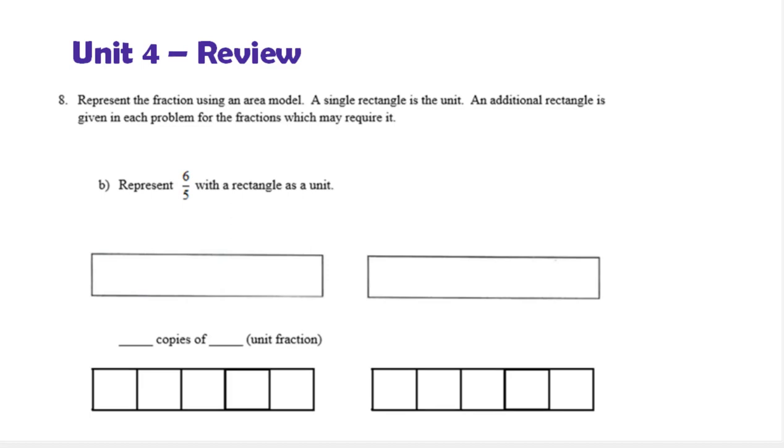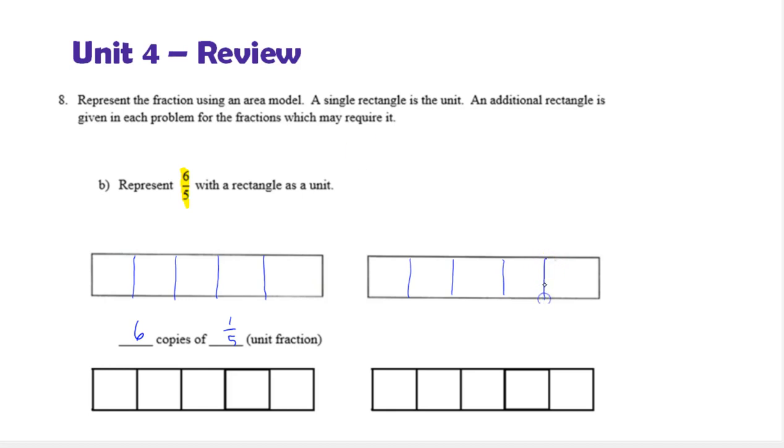Now here we have the same unit, the same denominator, but we're asked to shade 6/5 or represent 6/5. So I'm going to cut this into fifths. And 6/5 means 6 copies of the unit fraction 1/5. Now any one of these small squares is 1/5. Now if I started shading now, notice there's 5 1/5s in 1, since this is a unit. So we're going to need to cut this rectangle into 5 equal pieces as well.